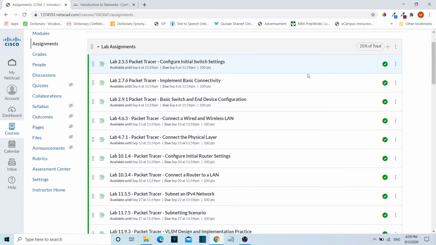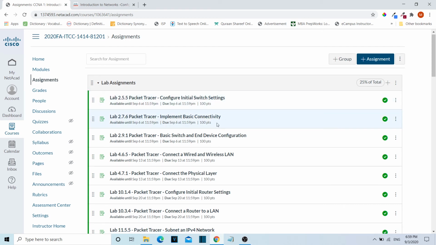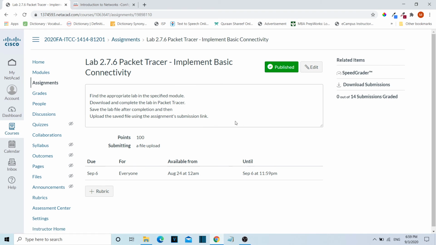So here I have done 2.7.6, but I am the instructor. In my view, I am not going to have the submit button. Okay, so I won't be able to show you exactly how to submit, but I click on here. Once you click on here, you're going to see a similar screen to mine, and you're going to have a button here somewhere, submit assignment. I don't have that because I'm the instructor. So in your view, you are going to have in this screen a submit assignment button.